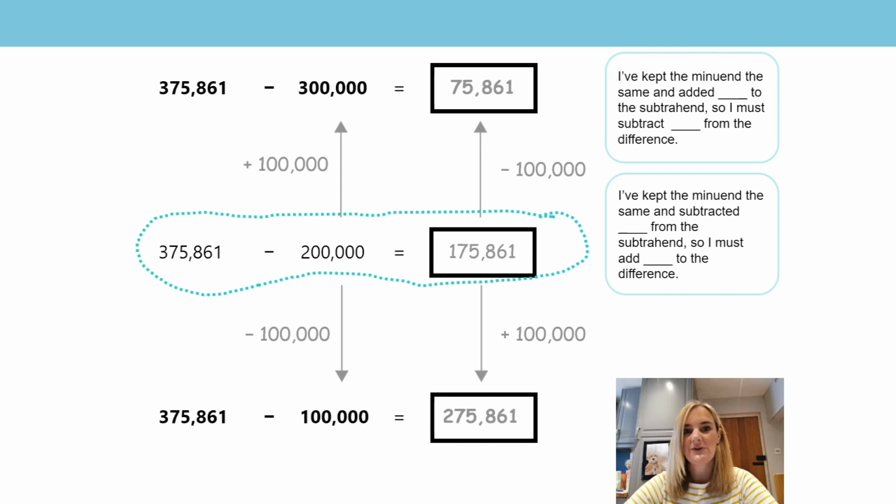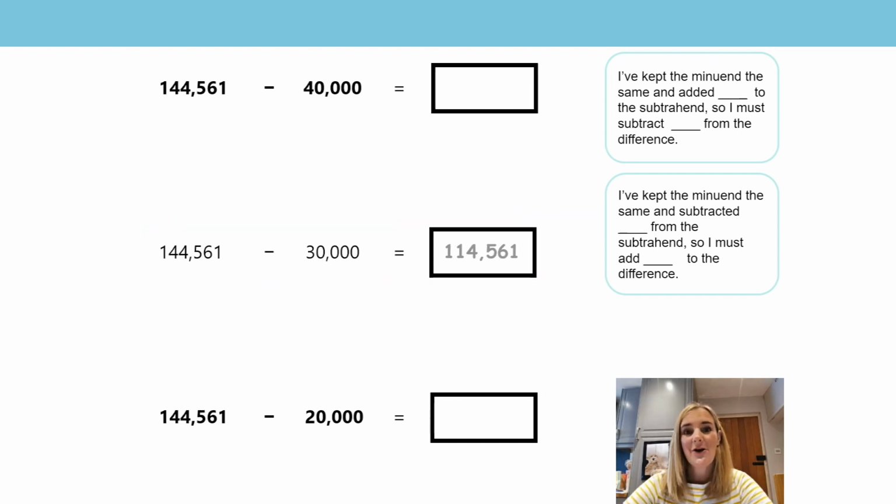Okay. I know this is a lot of what we've been doing before, and this lesson is just reviewing everything and making sure that we can use this in practice and gradually removing all these arrows to see if you can do it by yourselves. Okay, so hopefully you've got something to write with. I would like you to have a go at looking for those relationships on this one, perhaps writing in some of those arrows. Think about what's the same and what's different. Think about those stem sentences and pause the video here and see if you can fill in those arrows and those missing boxes.